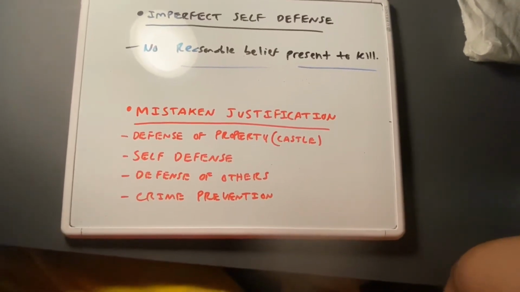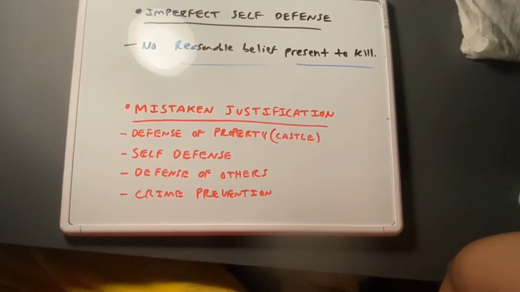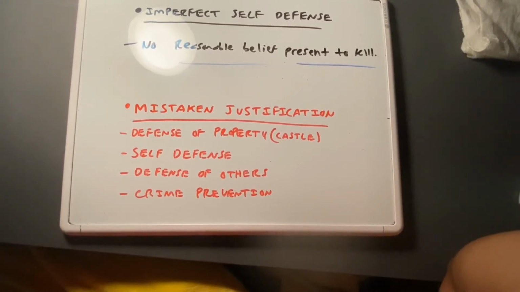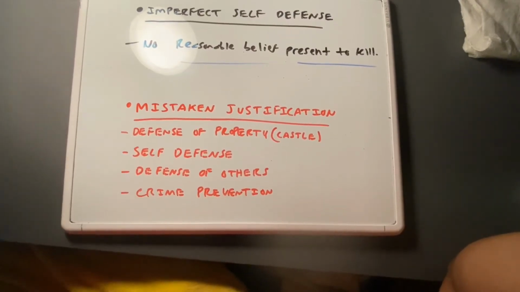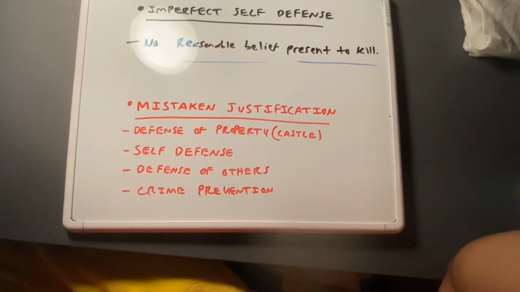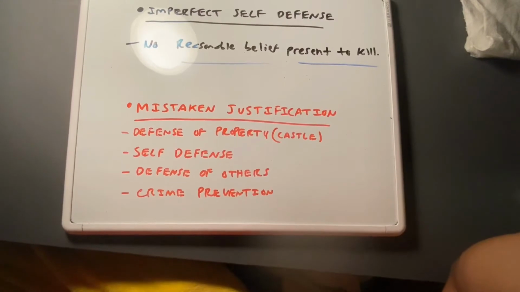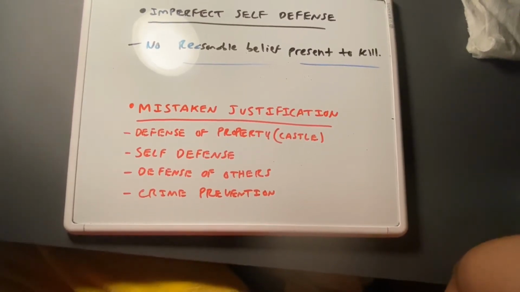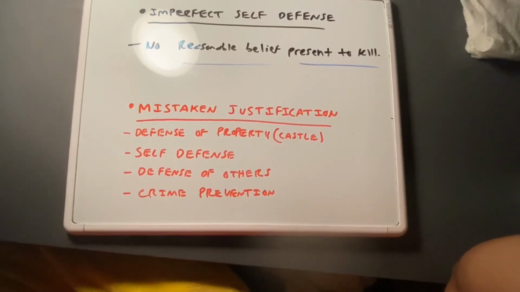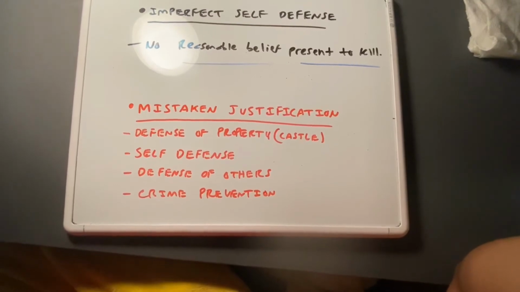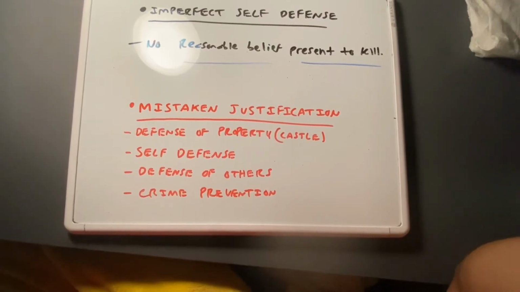However, it was just a small child playing a prank. And because he shot that person, that child died. That is an example of imperfect self-defense because the defendant was not under any type of real harm. Because remember, as I said in other videos, self-defense means the defendant was under reasonable belief that he or she was under serious bodily harm or death by another. In my example, it was just a kid scaring another person with a deadly weapon, and that person happened to shoot and react, accidentally killing another.